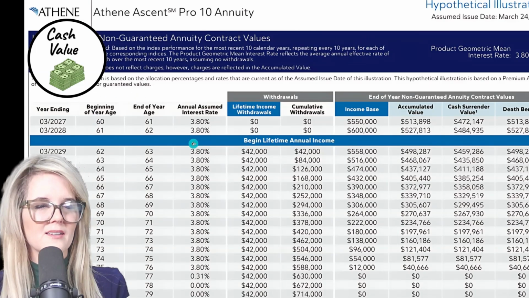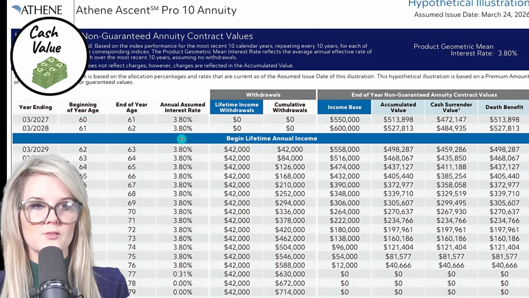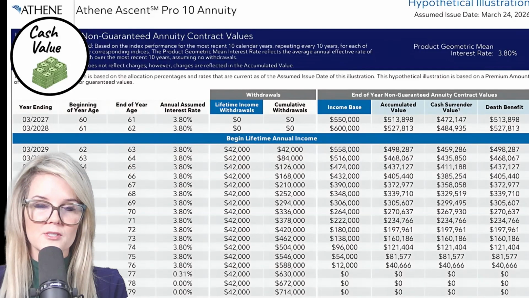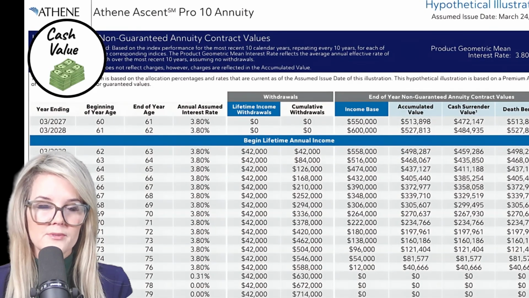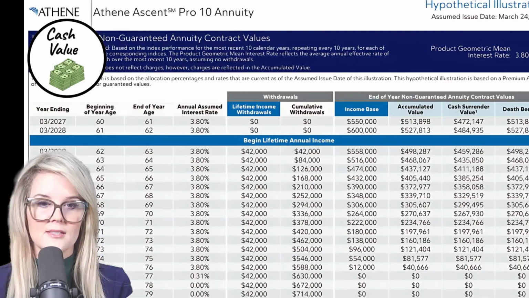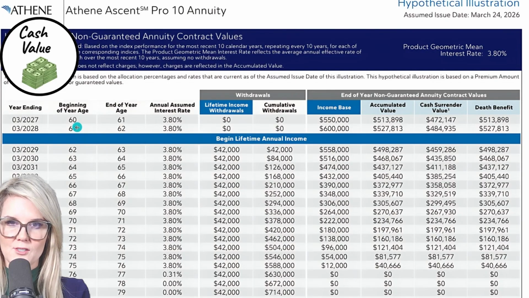There is a 1% rider fee on this, and what that means, the rider fee pays for your guaranteed paycheck for life. So the insurance company says if you'll pay 1% a year, that guarantees your lifelong income. So this guy who opens this in 2 years, he'll get $42,000 until he dies, even if he lives to be 110 years old. He's 60 years old. He puts in $500,000. When he's 62, he starts to receive $42,000 a year.